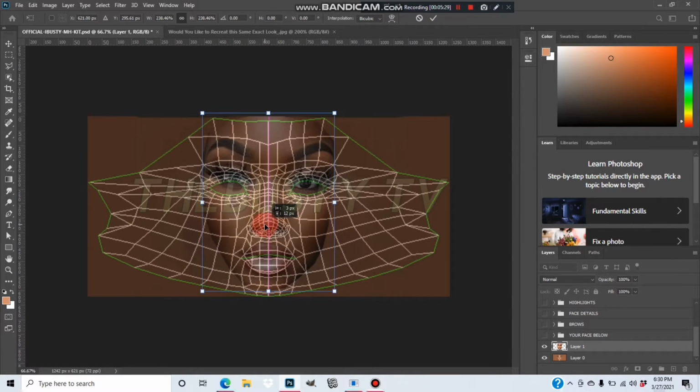So I'm right now trying to, there we go. It's a little crooked, so I'm gonna fix it like that. Then afterwards, you're gonna want to go right up here. If it's just like mine, you're gonna want to hold down Shift and bring it down like that. Now I'm gonna go ahead and fix the lips again. Shift and up.